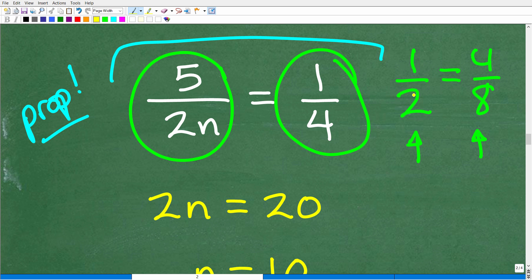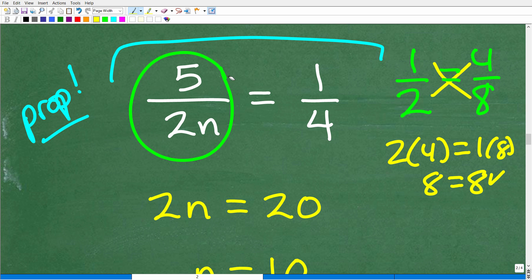And when we have a proportion, i.e. two equal fractions, we can use something called the cross product. So when we cross multiply and when we have a valid proportion, we're going to end up with this following property. So, for example, two times four cross multiplying is equal to one times eight. So the cross products are equal in a proportion. So two times four is eight and one times eight is eight. So this will always be true. And we can use this simple fact to solve this equation here because we have one fraction equal to another fraction. We can simply just cross multiply to solve this equation.